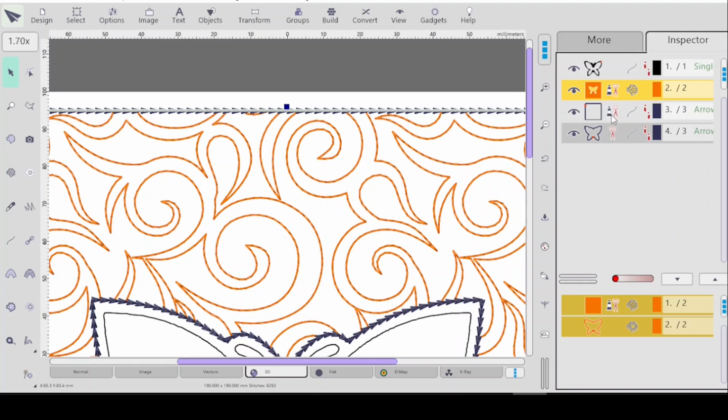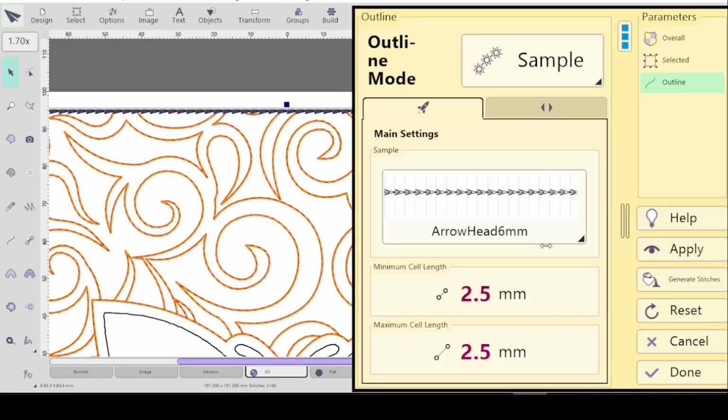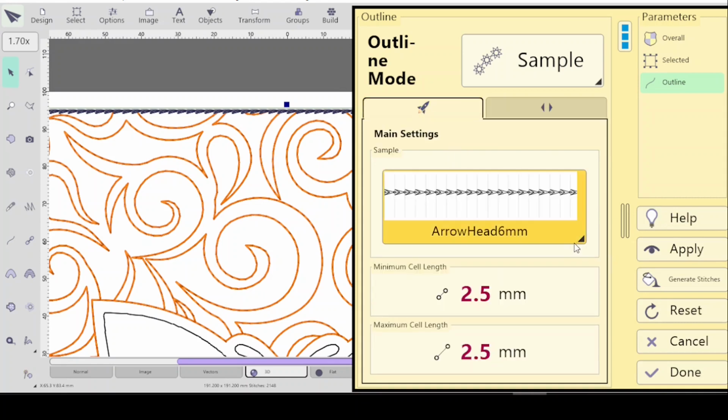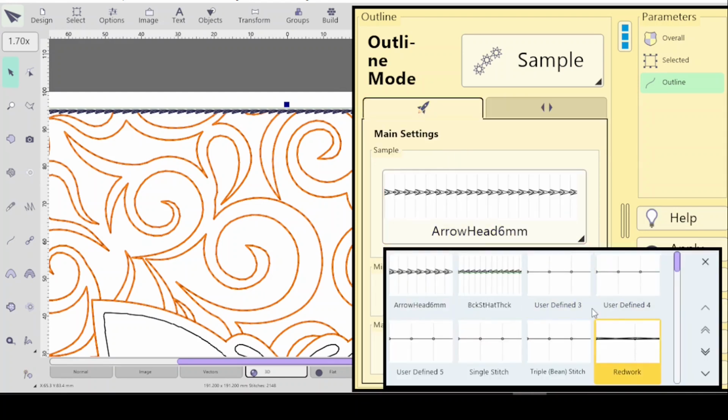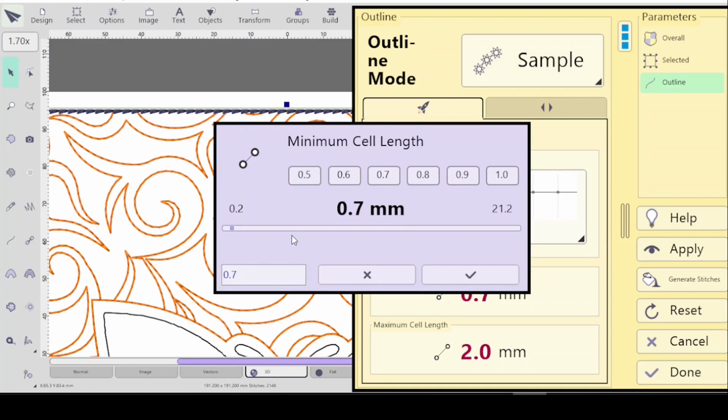So it's up to you. If I leave it in Studio and create that small little tie off like I said, I'll keep this box, I'll delete this one, I'll click on the box, I will go back into params and, whoops, I'll just click single stitch, which is right here, and I'll set my cell lengths to like 4 or 5.